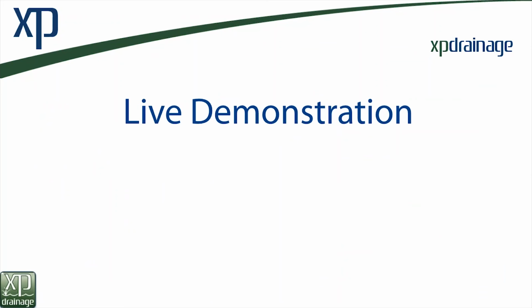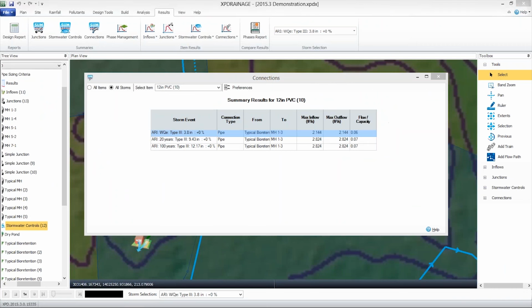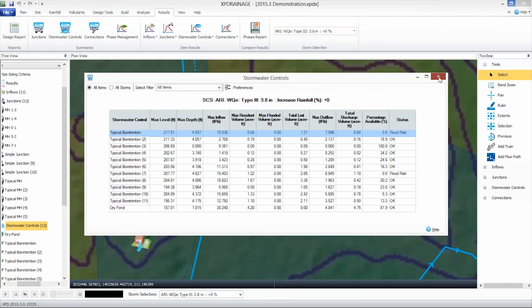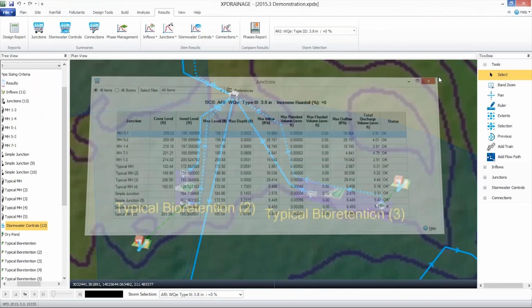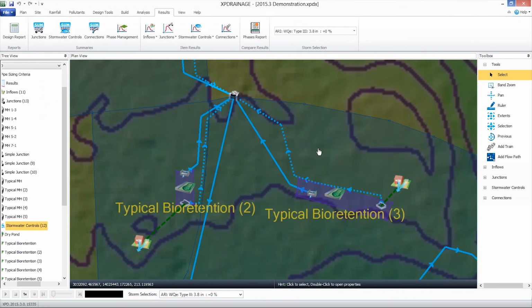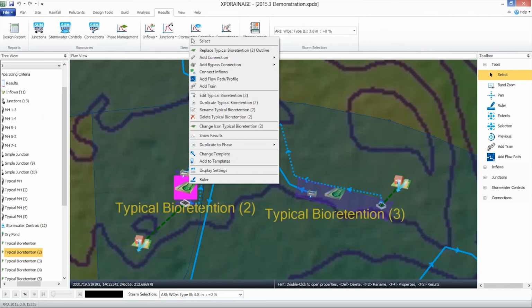So we'll look at a couple of models to show some of those new features. Starting with the bypass flows, if we go back to our first demonstration model, as I mentioned, it's easily identifiable on plan with the new dashed line rather than the solid line, and can be added to any inlet, junction or stormwater control by the right-click menu.